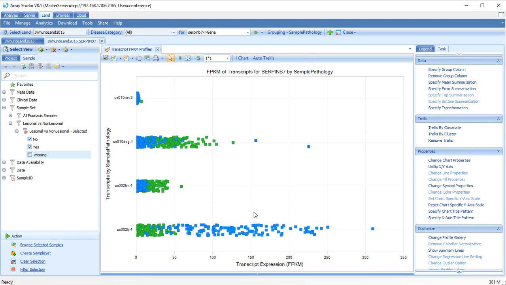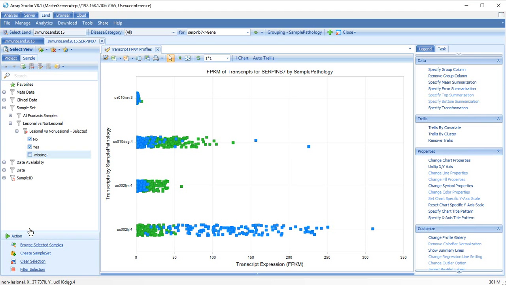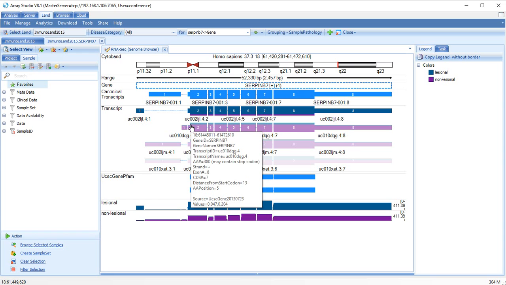Yet another way to visualize transcript differences is the Genome Browser Exon Details view within ImmunoLand. This view shows exon level expression within sample groups. In the transcript track, you can see each annotated transcript.